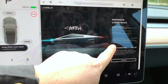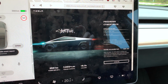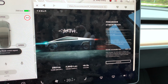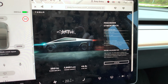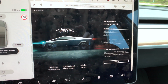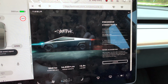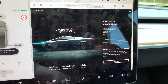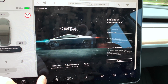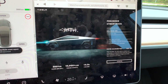But what's interesting, we get the pricing for the full self-driving. That's actually cheaper than in the US. In the US, they're selling it for 7,000. So that's interesting. And you can see here that you only need to book it with 100 Swiss francs. If I change here, I'm not sure if it's going to change the price. No, it just changes the specs here. And the specs here, as you see, have not been updated for Europe. They're still in the English system.